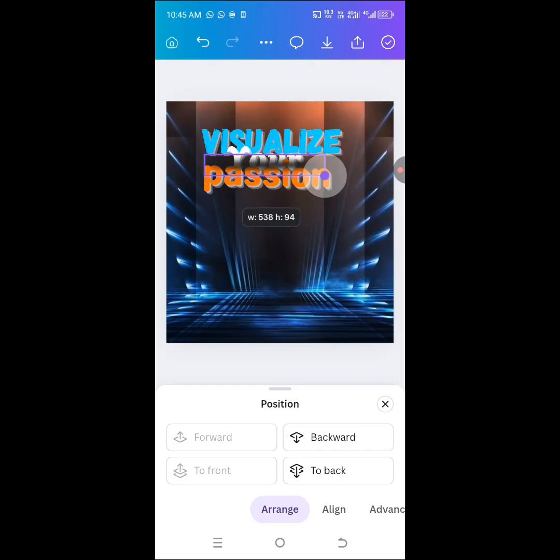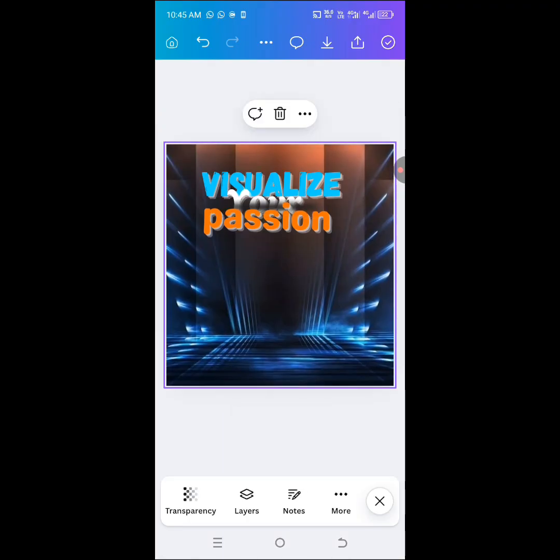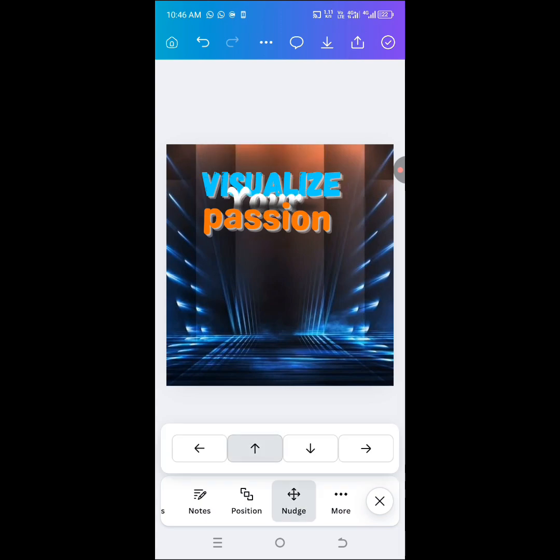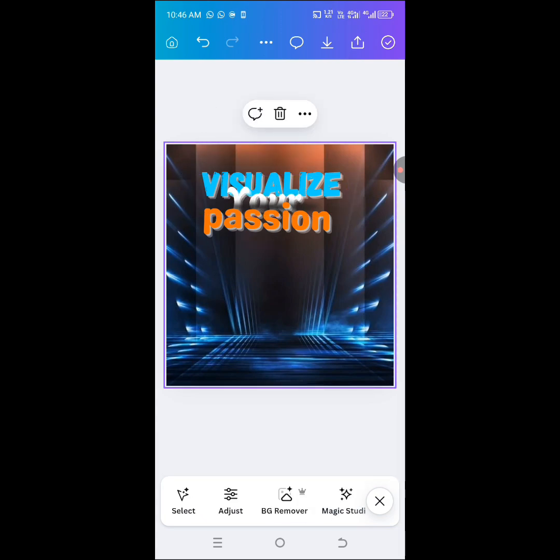Resize it a little bit. Then to back small, you add it back small. Can you see now? Can you see the difference? Then bring this one up small. Can you see now?